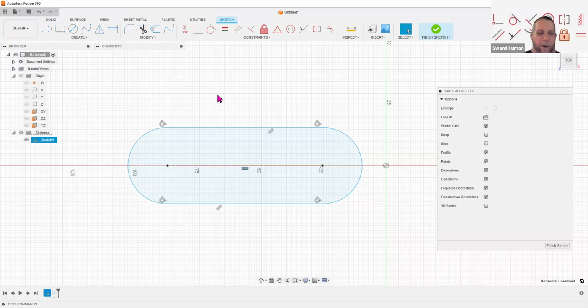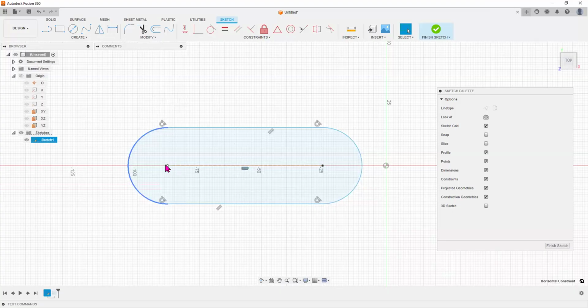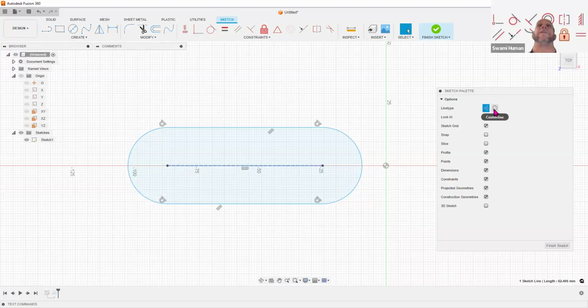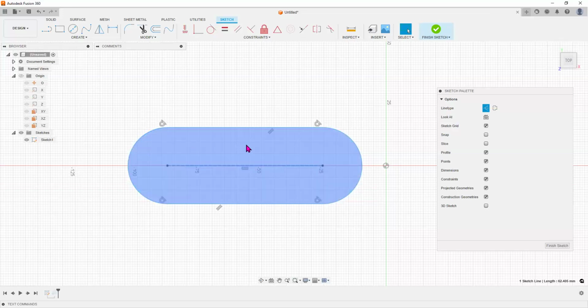Now, what is that construction line all about? That's the dashed orange stripe, the center line itself. Right. Well, center of what? What is it making a center of? Well, if my diameter here, this is the center line for the arcs themselves.